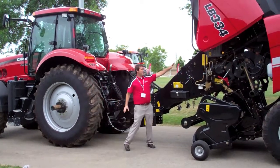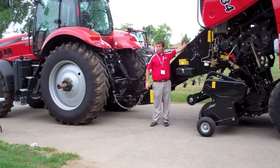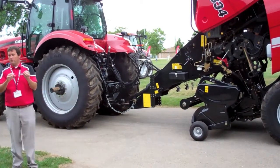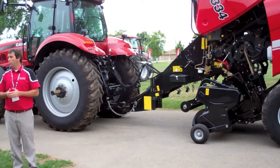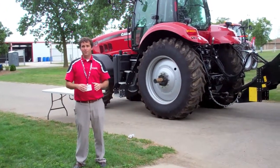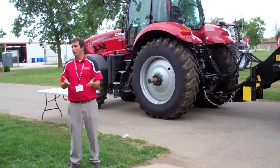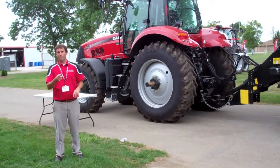Another thing here on the front side of the baler, we talked about new gearbox, but the flywheel is another integral, the heart and soul of these big square balers. We changed the flywheel on this with the increased capacity. We made the diameter greater, so we get more inertia, more power. And why that's important is, you know, if you get into those windrows or you get into a low spot that's a little wetter, it takes a little bit more to power that baler through that tougher crop. We're also fighting uneven windrows. So the more inertia, more power you have in that flywheel, the smoother the baler's going to run.